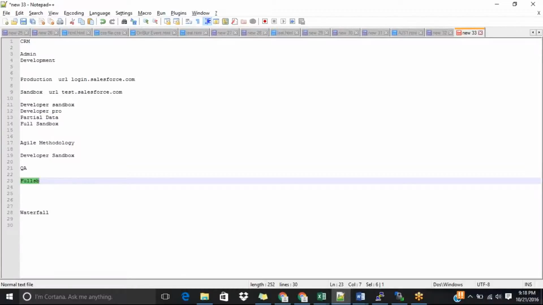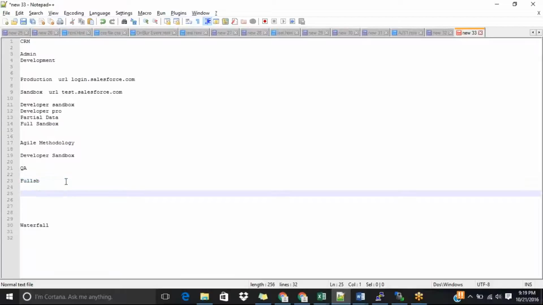So that is why with all the integrations we test whatever code we developed in full SB. If everything is fine, if no defects are found, then we move the code to production. So this is the way you have to do it if you want to implement something in production.